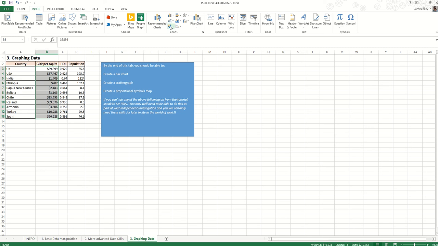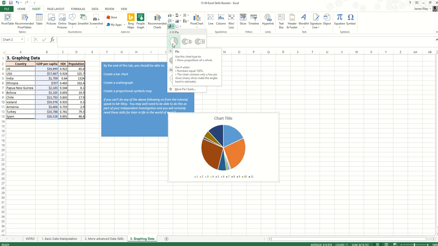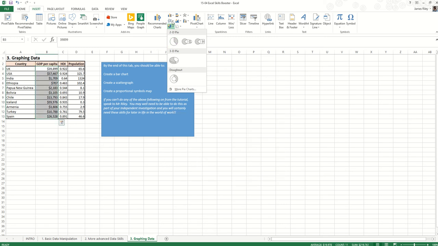If we go up to the top, there's a whole series of different graphs up here that you can have a think about. Do I want a bar chart? Do I want a line chart? Do I want a pie chart? And if you click on one of these and you hover over it, it will give you a very quick overview of what you're looking at. I certainly wouldn't use a pie chart if I was comparing 11 countries' GDPs per capita. There's no whole that I'm splitting up. It's not like a country's energy mix or something that's 100% total, so that would be fairly inappropriate.